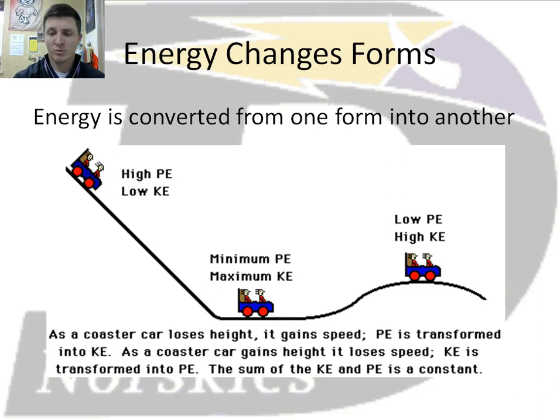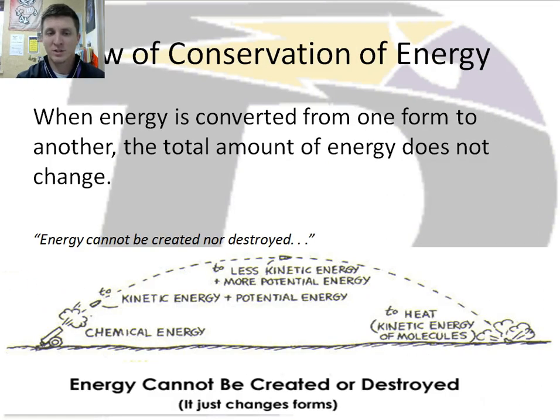And then if it goes over this little hump in the roller coaster, we have obviously some potential energy there, a very small amount, with more high kinetic energy. The thing about potential energy and kinetic energy in this example is that when we add the two together, the amount of energy is always going to be the same or equal. It's never lost, assuming that the environment is frictionless and energy transfers are complete. This we know as the law of conservation of energy.